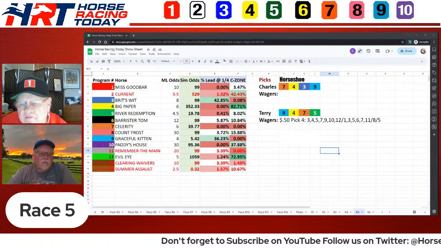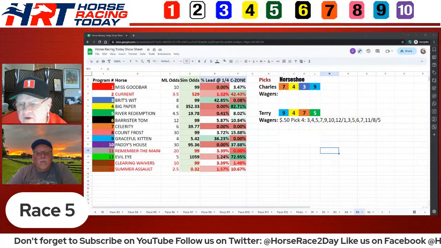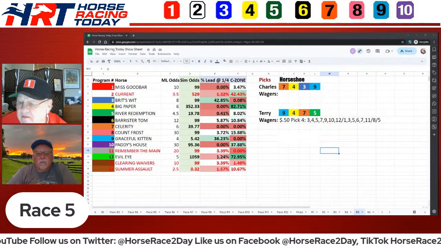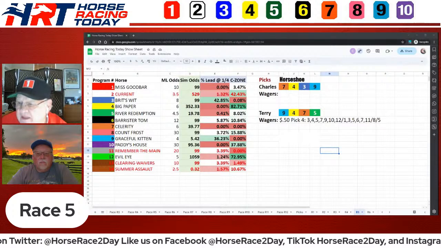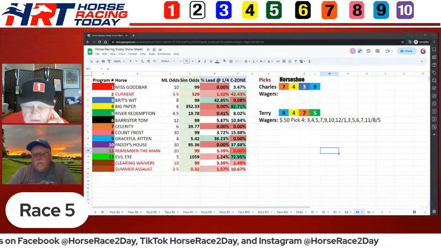I played a 50-cent pick 4, and I've got a feeling this is a pretty wide open race. So I used the 3, 4, 5, 7, 9, 10, and 12, with the 1, 3, 5, 6, 7, 11, I singled the 8 in the 7th race, and I singled the 5 in the 8th race.